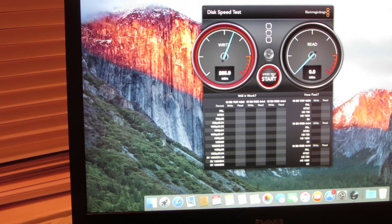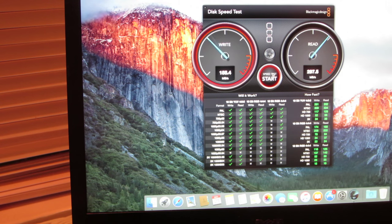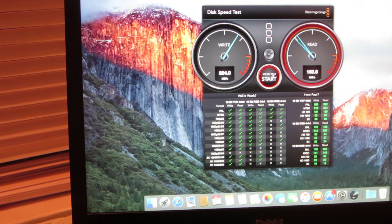And I get 270 something, almost 280. 275 on read, on write, and 297 on read. 284 now. Let's see if I get 300 on read. Nope, but almost 300. Nope. Almost 300. So basically, this is a very decent computer.